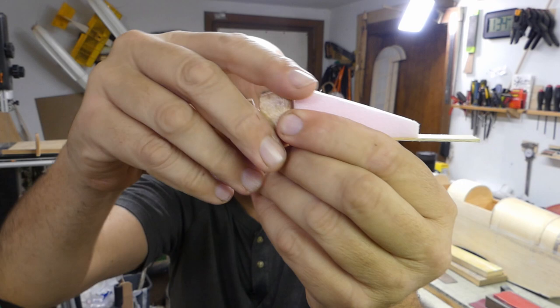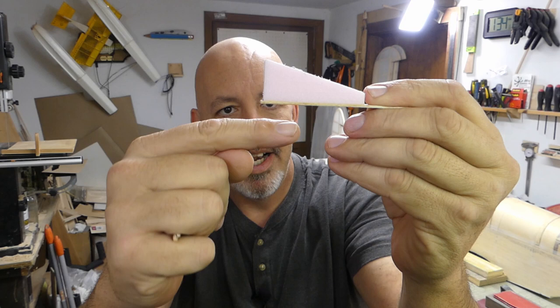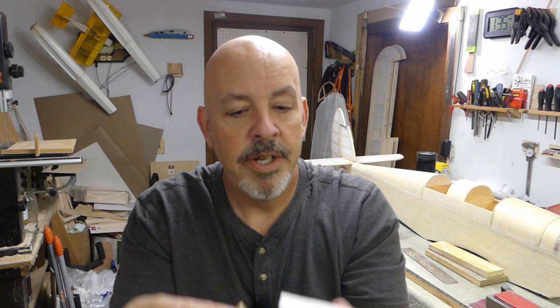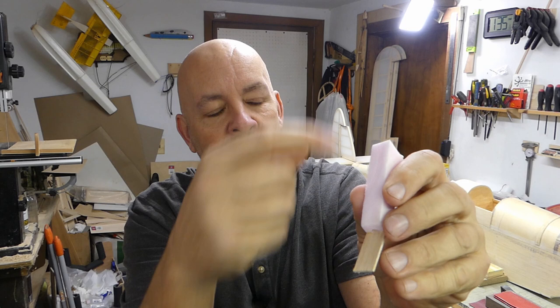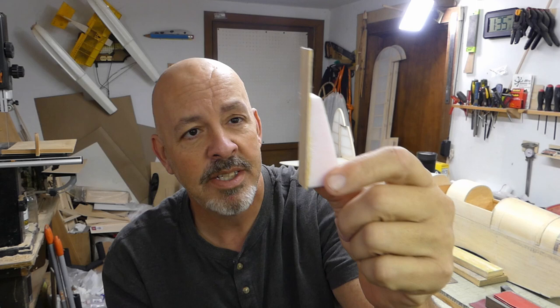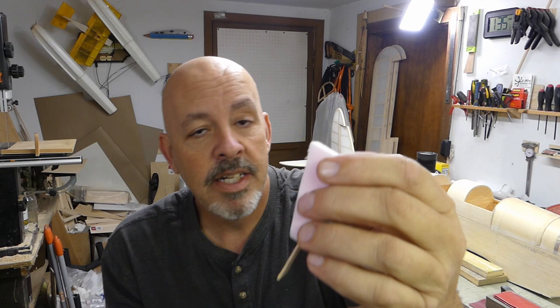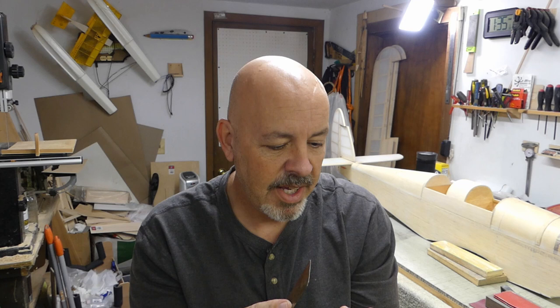The balsa piece is a little bit prouder here. We're keeping this piece of balsa on the bottom, and when the fiberglass gets wrapped over the top, I'm going to let it hang proud of the bottom so we've got a little bit more to work with for trimming. I'll trace around the outside on both sides, draw the lines, and then it's time to sand. I'm expecting only one or two minutes of sanding to get it to the right size.